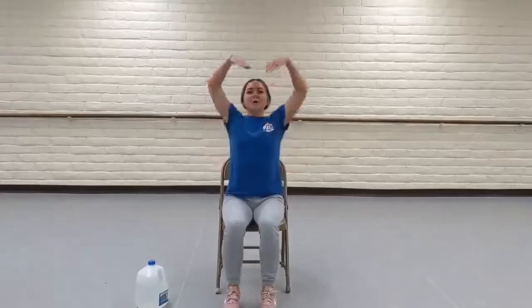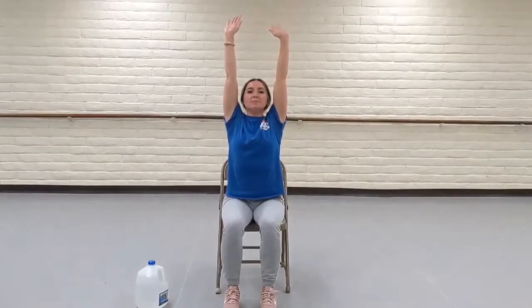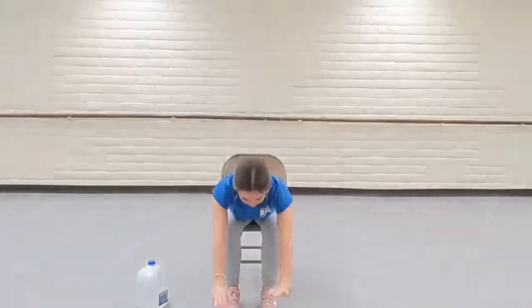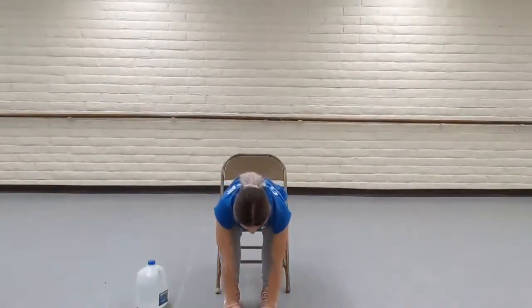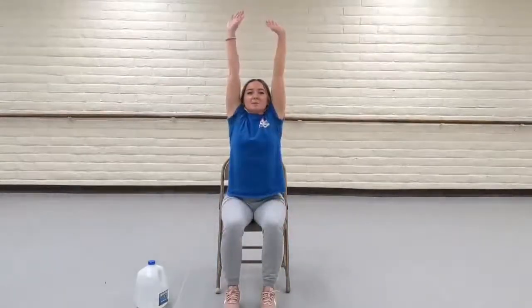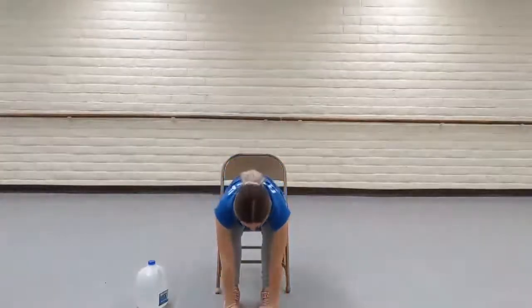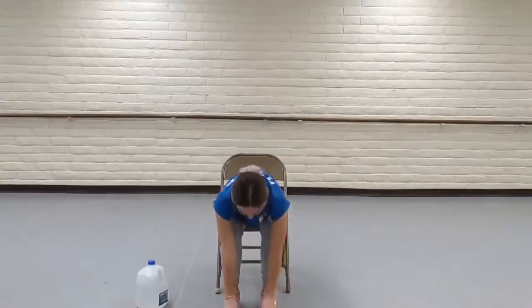So we're going to stretch as high up as you can, lift those hands up, take a deep breath in, push it out. As you push out, slowly go to your toes. Go as far down as you can and roll it up. Do it again. Up, up, up, stretch, stretch, stretch, reach for the stars and back down. Reach down to your toes and bring it up.